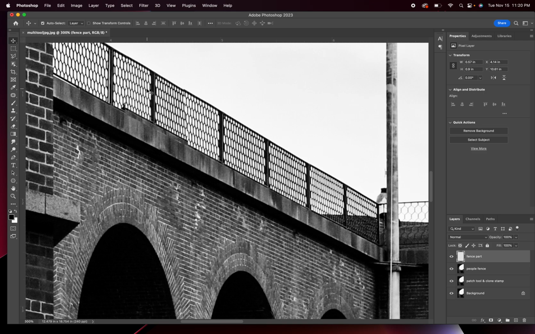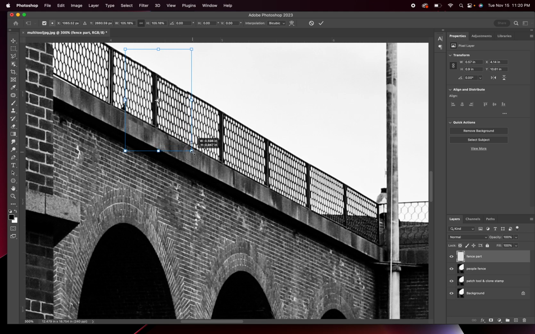Now the bottom of the fence right here, it's not really working out for me. So I'm going to go Command T and just stretch it down just a little bit so that the fence is like a perfect match for that area. And hit return. And I'm seeing that I need to, just the very back of her foot or her jacket showing up.